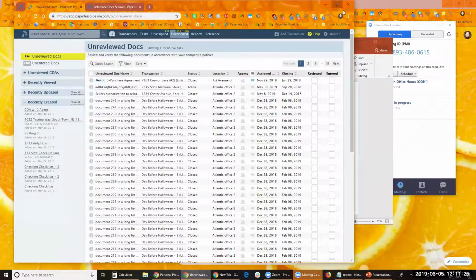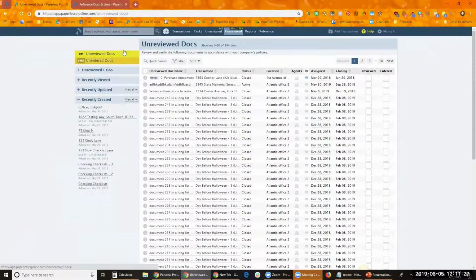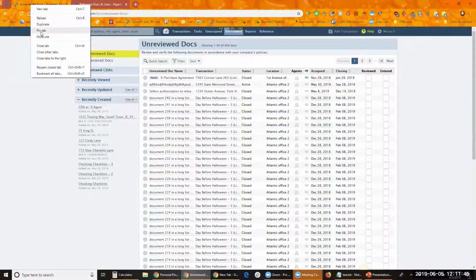And then the last thing I wanted to show you is that when you're in your browser window here, certainly for most of our customers, they'll have Pipeline open all day. And if that's the case, pinning the Pipeline tab can be super helpful. The way that you pin a tab is to right-click on the tab and say Pin Tab.